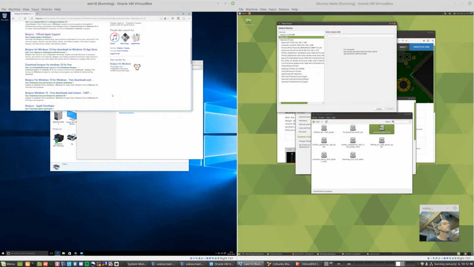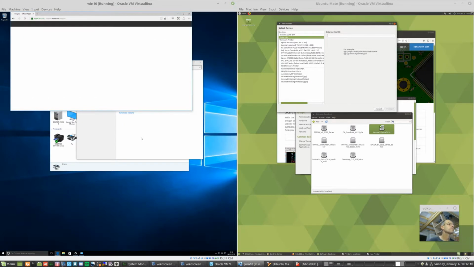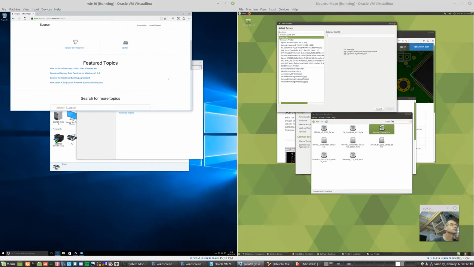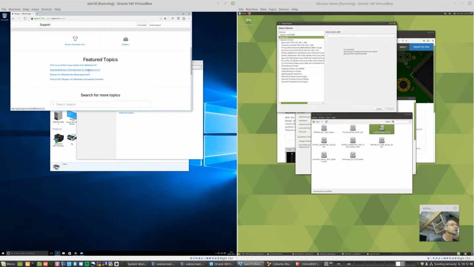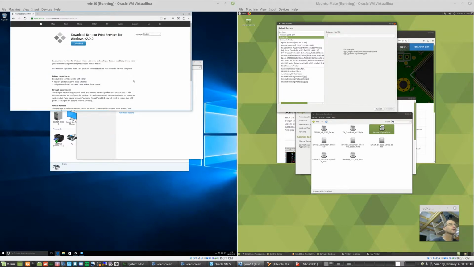That was it. So it's an Apple program written for Windows. Come on. It's a pretty quick install, so it's a worthwhile download if you're going to use Windows.